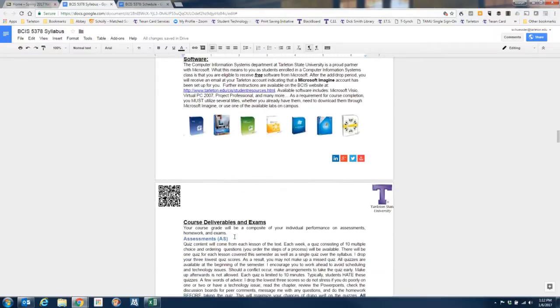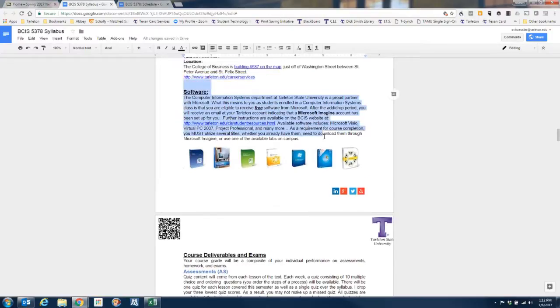Something else about this field in general, you have to definitely be very self-motivated and work on staying up to date on the latest skills and all those kinds of things. And having free access to software is a big part of that. So part of Microsoft's Imagine program is free software for most of their titles, not everything. Microsoft Office, for example, is not available, but they have a lot of their titles that are available. So take advantage of that.